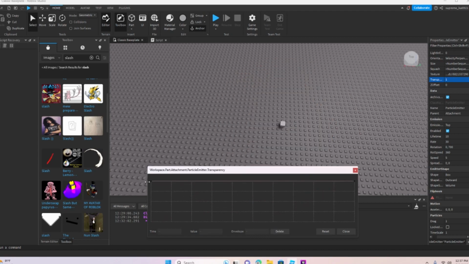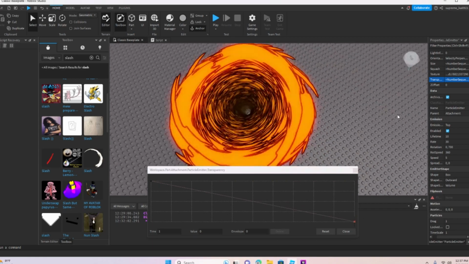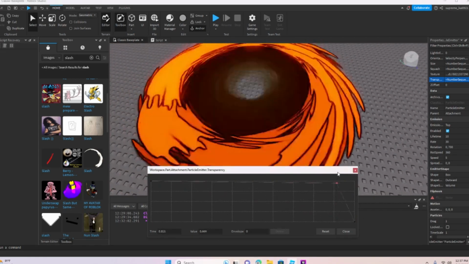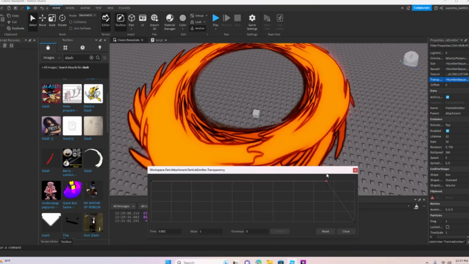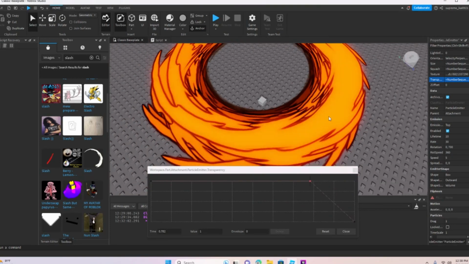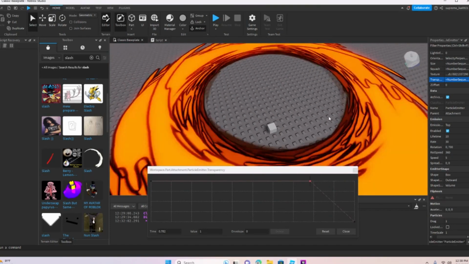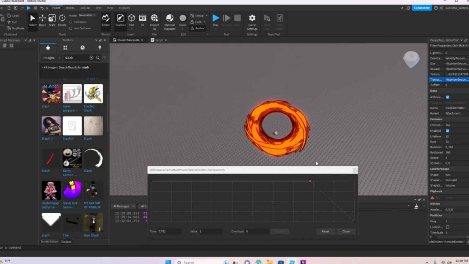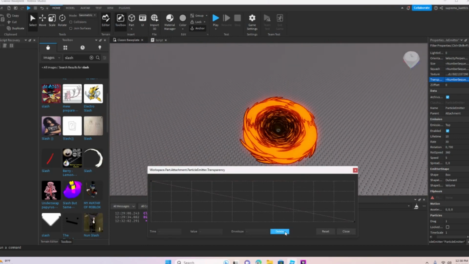Actually wait, no, that has to be invisible for it to work. Nice little sun effect there, some wheel effect. Can be useful. Very nice.